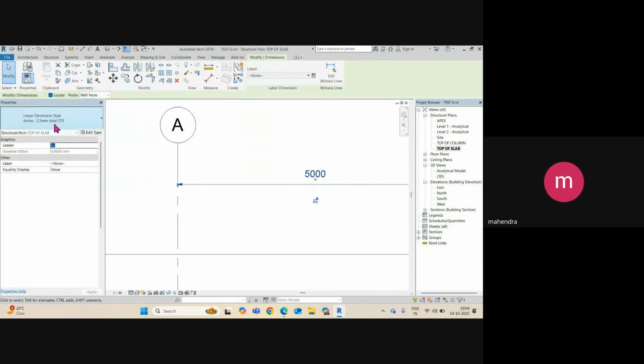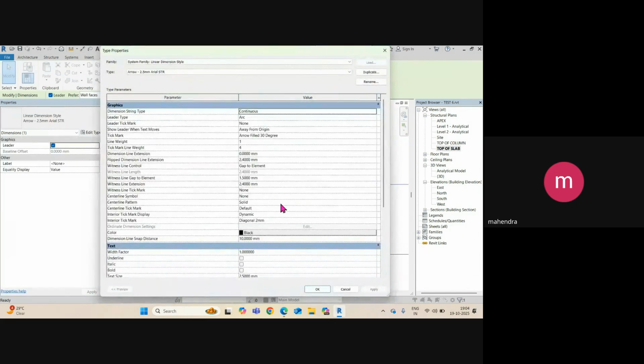Then if you select, suppose I want to increase the size of this arrowhead, okay, so you have given the tick mark here, okay, and the line here. So the arrow size, this is your arrow type, right? And show the leaders when the text moves away from the origin. So these are all settings here by default. Okay, so if you want to change, you can change.